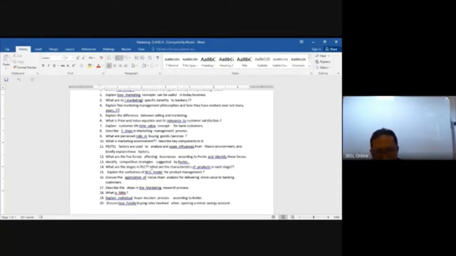The focus approach. Porter said you have to look at whether you are in a broader market or a narrow market. One aspect is the scope, broad and narrow, right? And the other option is whether you are going to specialize in your product or use common products. There is differentiation or no differentiation, right? So what he said was, okay, you can as a company be a cost leader.